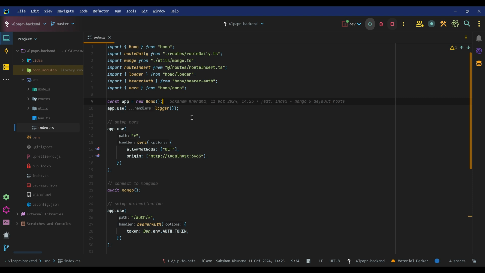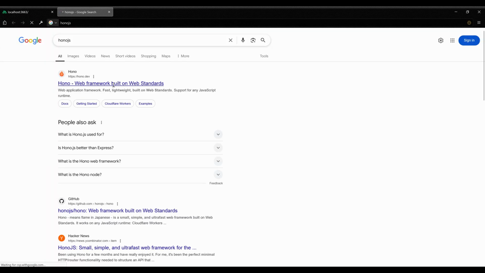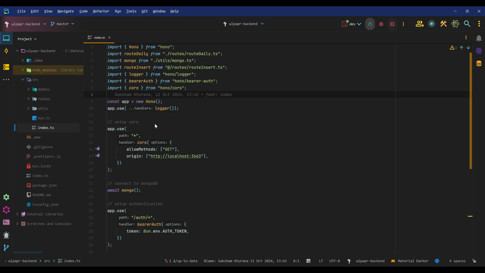Okay, I'm using Hono here. Let me show you what Hono.js is as well. It is similar to Express.js, and it is a very new framework. It's very light, very fast, and it works quite well with Bun. I have used it since Express is very old. We need new frameworks for this generation, and I believe Hono is a good one. Hono has very good support across the community, and I have seen personally that it works quite well. So it's better to use Hono at this moment.